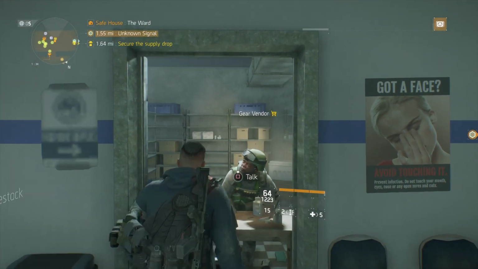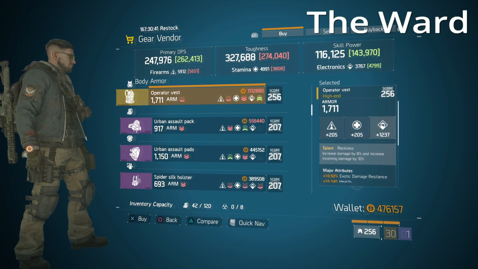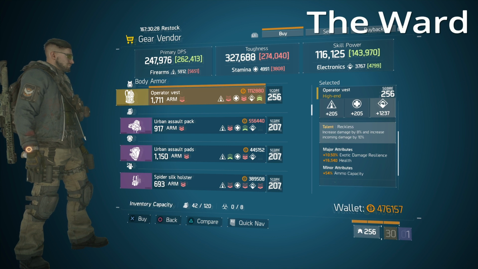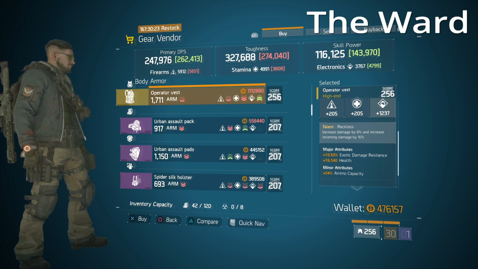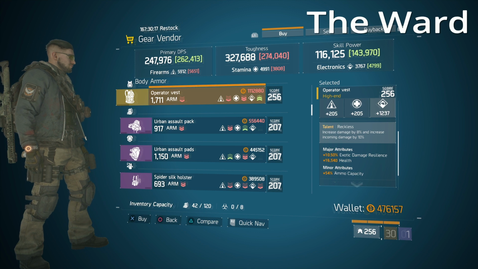Down at the Ward Safe House, she has a pretty good Reckless chest piece, 1237 electronics with 10.5% EDR, which you could reroll that off if you want to keep the electronics roll as is. Over 16,000 health and 54% ammo capacity. This is a pretty decent Reckless chest piece. You could even keep the EDR and put the 1237 electronics into either firearms or stamina. So I would pick this up if you like Reckless.